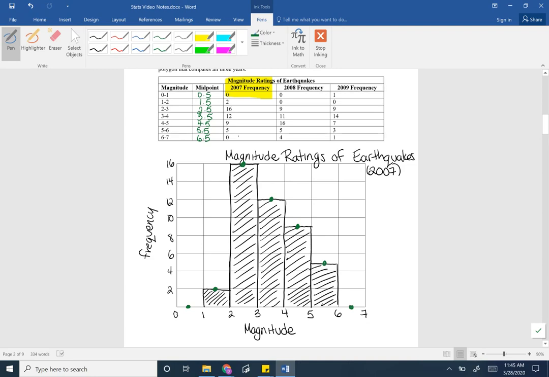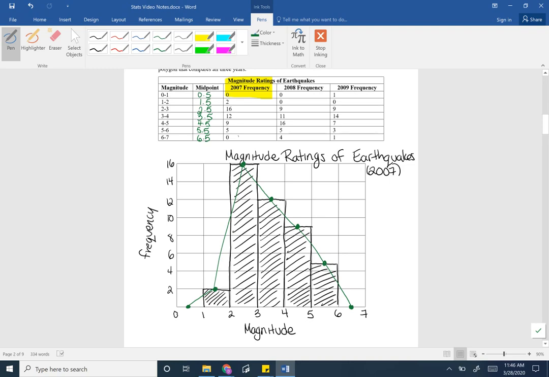and then we're back to having a frequency of 0. From here, once you have your points drawn, now you have to connect all these points with a straight line. So a frequency polygon is going to look more like a line graph. So again, if you have a ruler, please use it. We're going to connect all of our dots. And there we go. There's my frequency polygon.